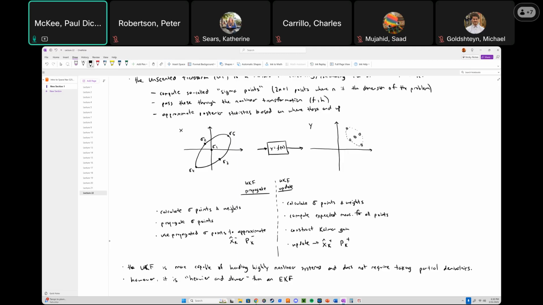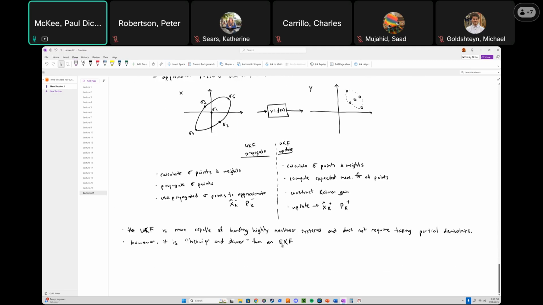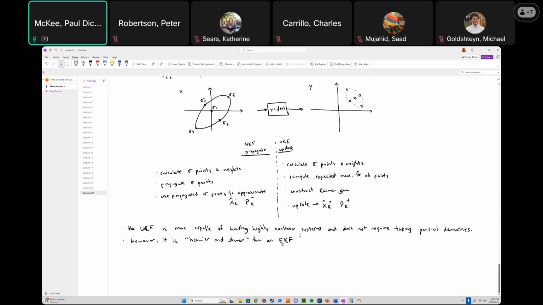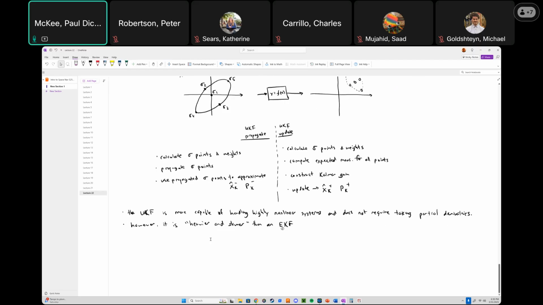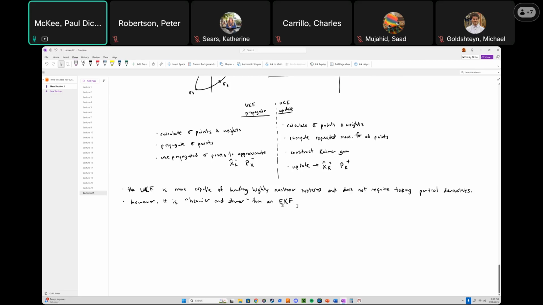And the UKF is also slower, and generally flight computers are hilariously behind the times because they need to be radiation hardened. So flight computers tend to be pretty puny, and we're really just trying to save all the processing power that we can. So I prefer the EKF. We're doing an EKF on homework 5, but you should be aware of the UKF. There's also a really neat little thing. I'm going to give you like 2 bullet points on it, and then we'll stop.